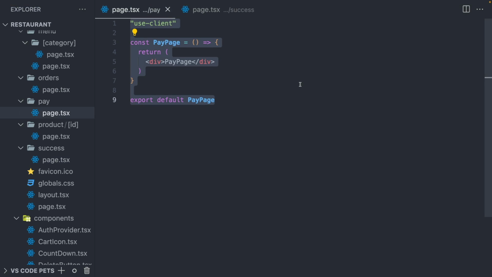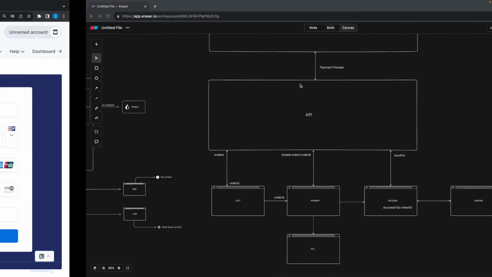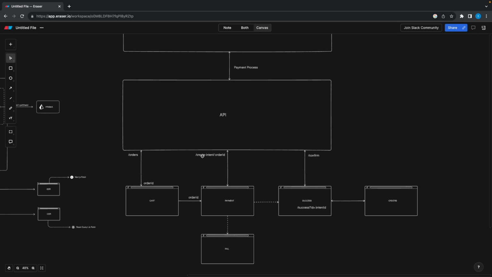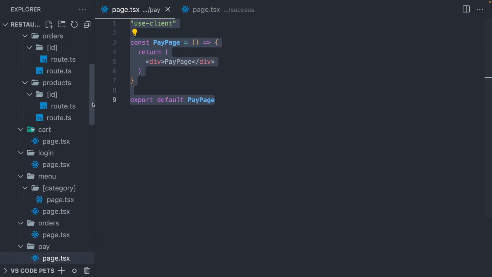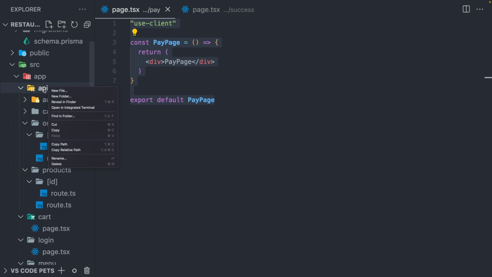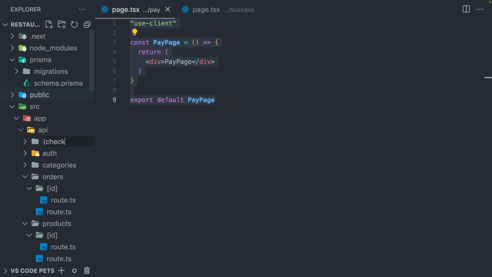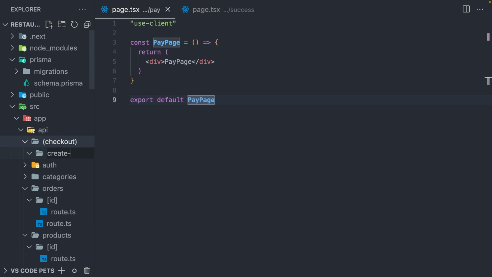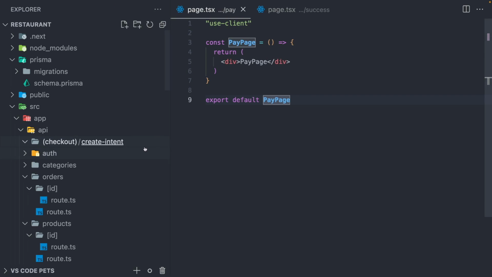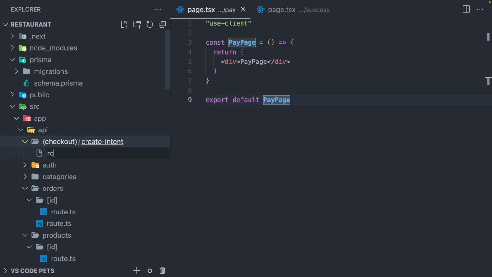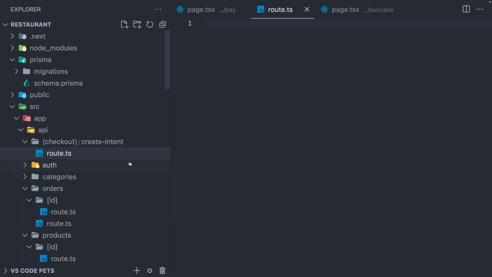Okay, what about our endpoints? We are gonna have 2 main endpoints for the checkout: create intent and confirm. Let's come here. Inside API, I will say checkout, and the first endpoint will be create intent route.ts, and one more.